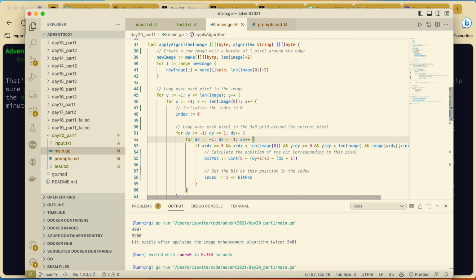But one second. Here, when I'm looking at the image, I'm looking at a specific row.